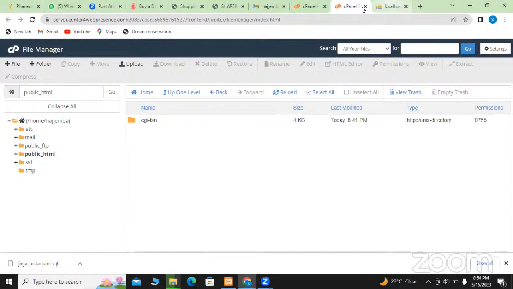So I want you to click on where there is a CP in the corner, click on the icon of CP. Where is it? I don't see it. The icon of CP, after there, where there is the word file manager. Okay, here, the icon is CP. Click on that.